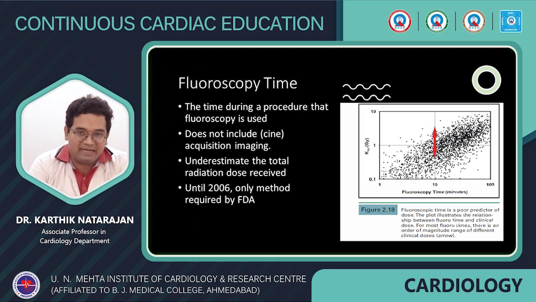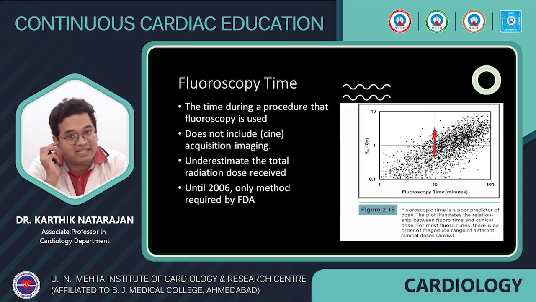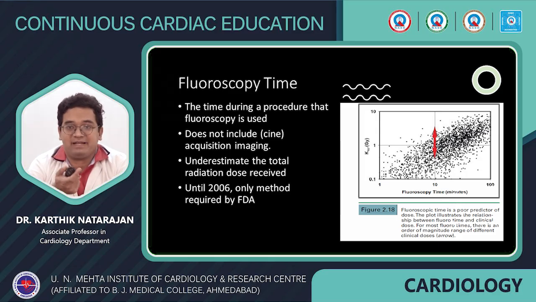You may have heard many operators saying that they have done an angioplasty in a record fluoro time of say 2 minutes or 3 minutes. But the important part is that it is of no use because it does not include the acquisition imaging or cine imaging, and it almost always underestimates the total radiation dose received. If you look at this scatter plot, you will see that the fluoroscopy time has no relation to the clinical dose that the patient receives or the operator receives.